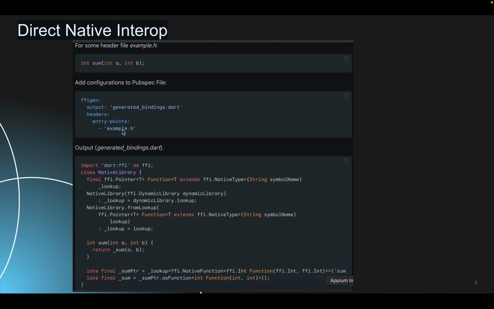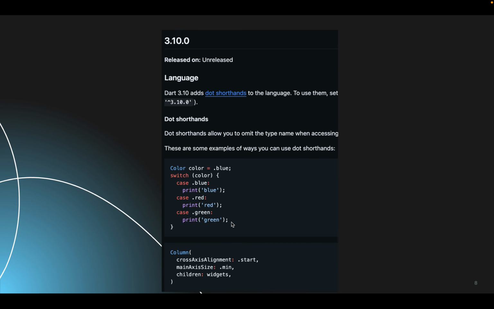So here, example.h, the output.dart, and after you run the command, voila, you will get this code ready to use. You will use the native library and you have sum. So this sum will call the C code from example.h, or Kotlin code, Java, Swift, Objective-C, and so on. So once you do that, it will generate this file and you can use it directly.